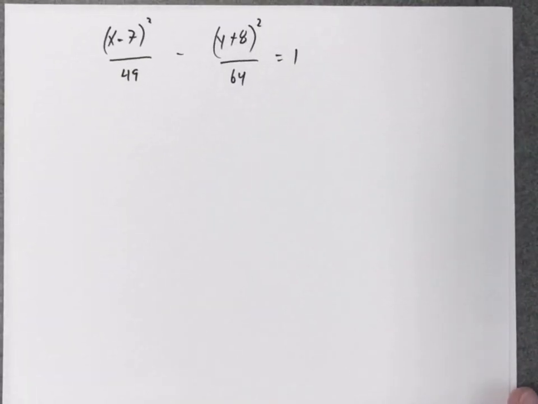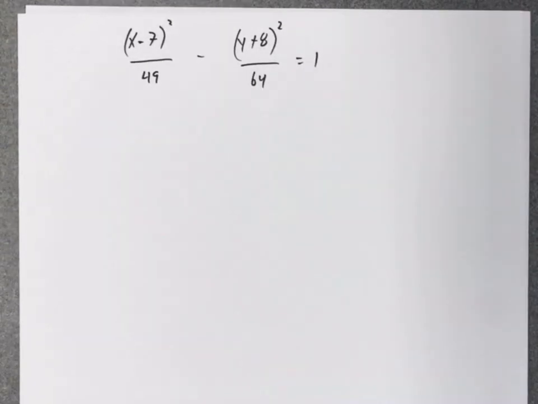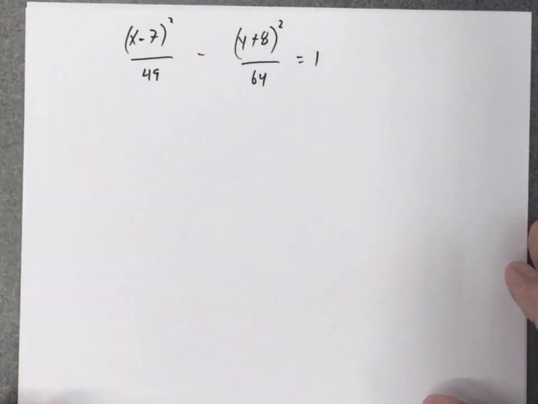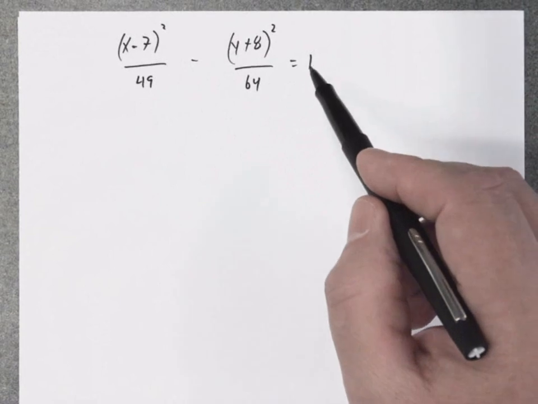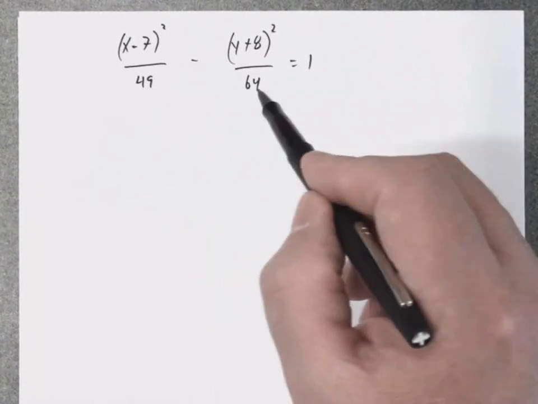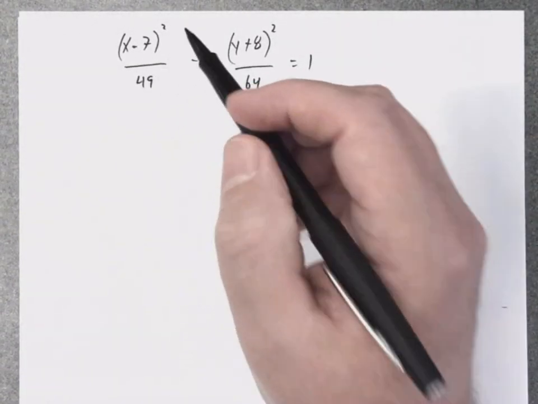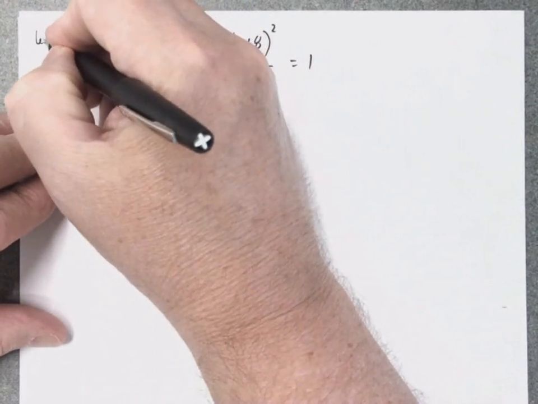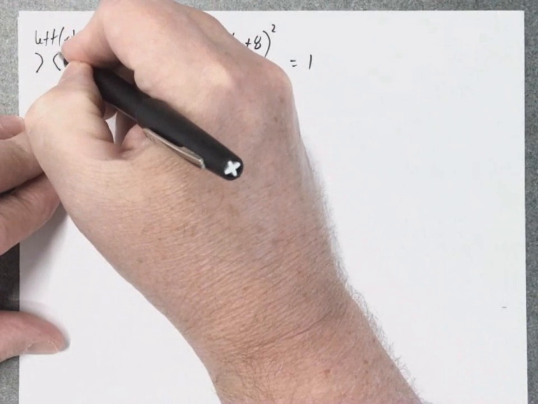All right, let's do one more. This is going to be a little more complicated, mainly because if you look here, the origin is not at the center, so that makes things a little uglier. First of all, is this equation standard form? Yes, it is. I got a 1 here. I've got numbers in the denominator here. What kind of problem is this going to be? Well, the x is a positive term, so once again, this is going to be a left or right hyperbola.